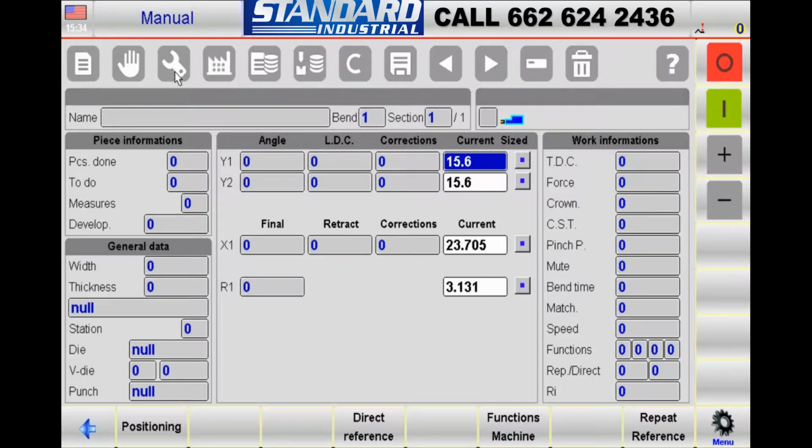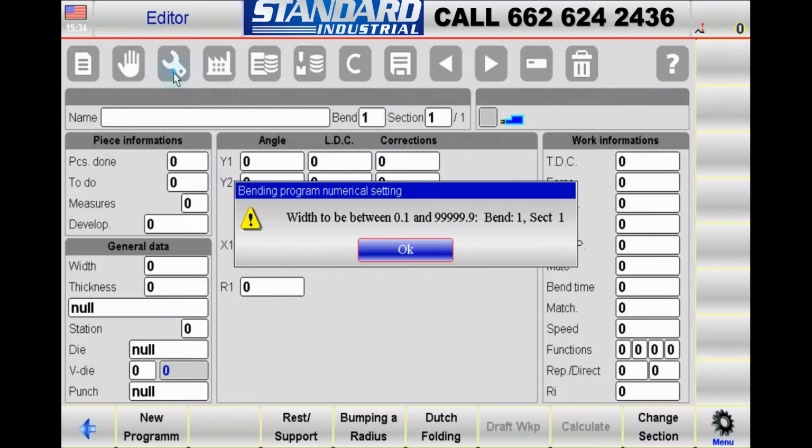The next mode is the semi-automatic mode. The wrench is supposed to indicate semi-automatic, and it is a mode that requires a program. So as you see me click on it, you're going to see it provide me an error message because I don't yet have a program built into the control. You'll also notice that it automatically moved me back to the editor screen, which is where I would put information about a program into the control.